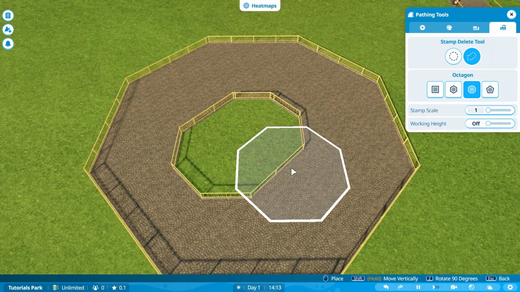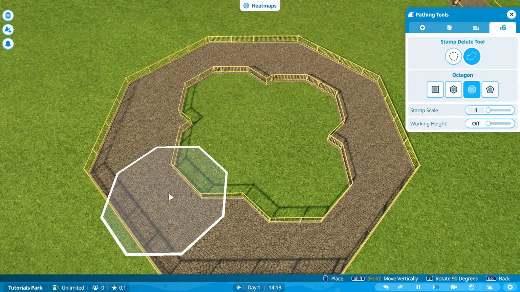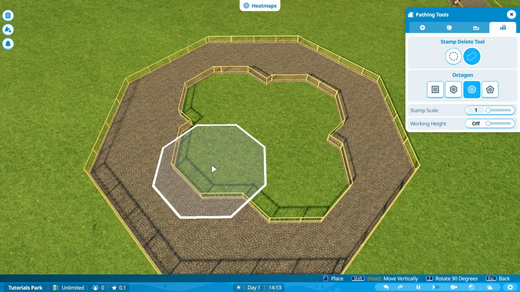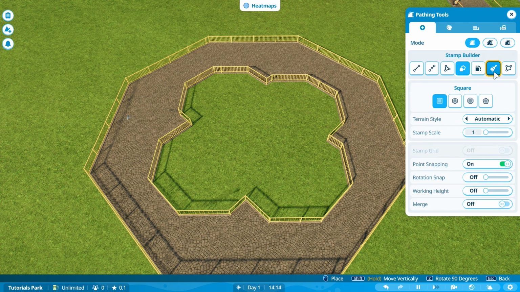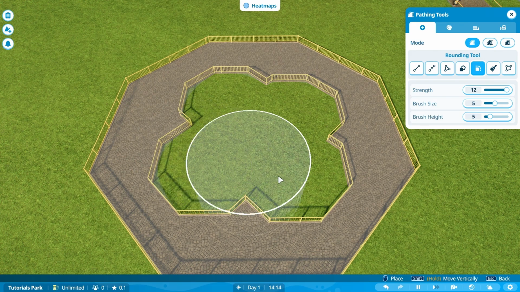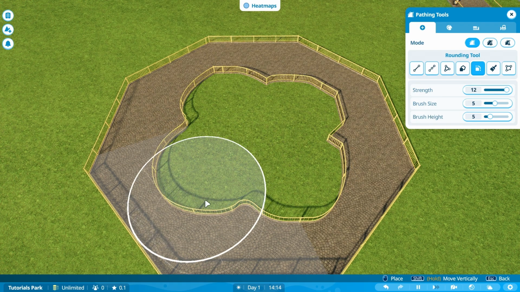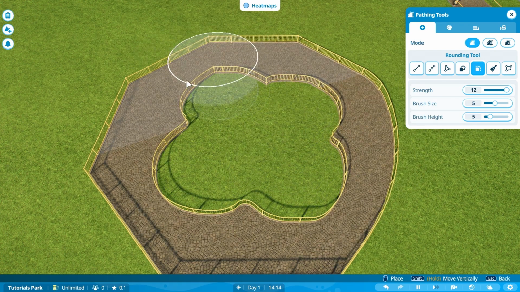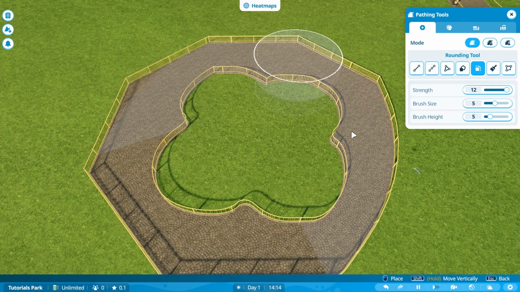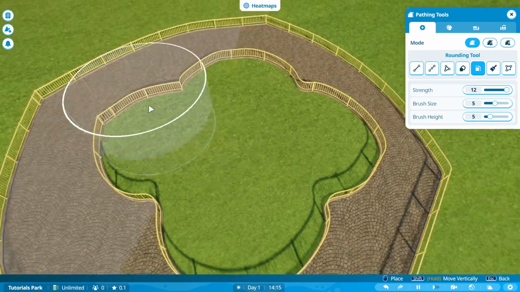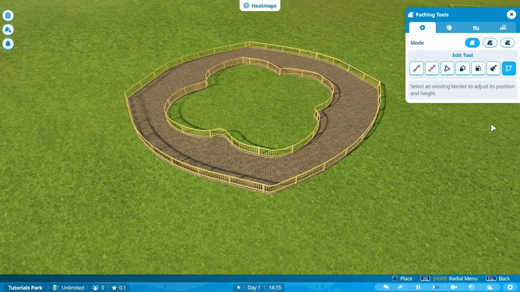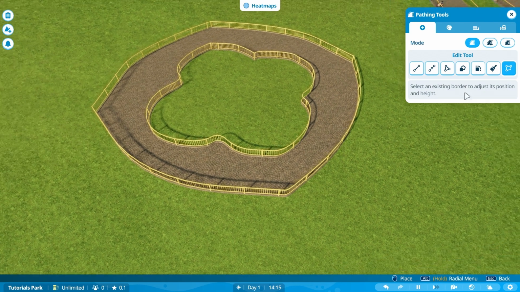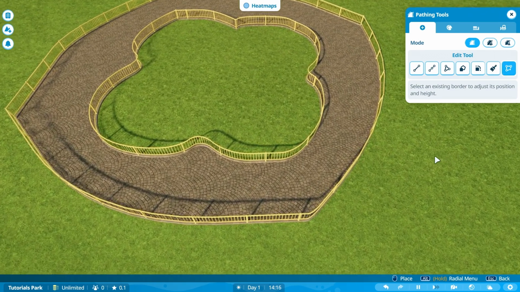You can also expand this wherever you want. Well, it's basically up to you, whatever you do with this tool. It's really nice, super creative, and you can also use the rounding tool inside it, so you can round out the edges on the inside as well. So I'm sure that this will spark a lot of creativity. That is the delete tool. And finally, we're going to go to the edit tool, because we haven't really touched this tool during the tutorial.